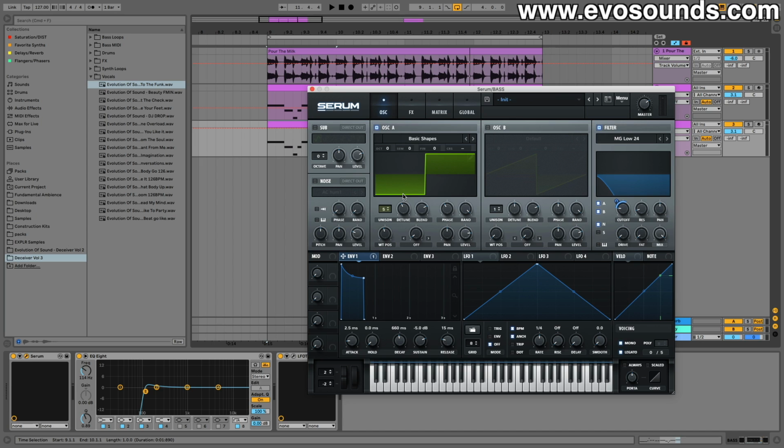So having the sub separate away from your mid-low and mid layers, which is what the listener's going to hear, and they're going to feel the sub more, is the key to making bass lines that sound more intricate, more unique, rather than the same old square that you seem to hear in a lot of Fisher-esque stuff.